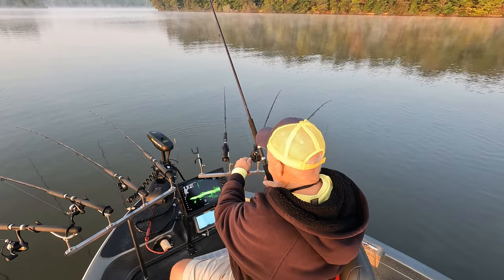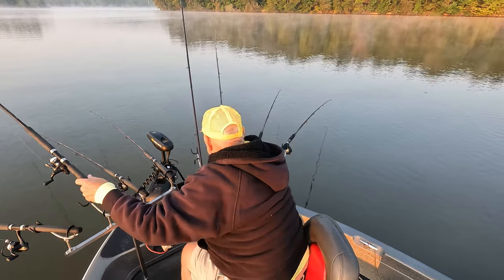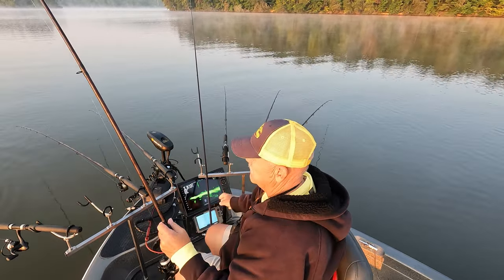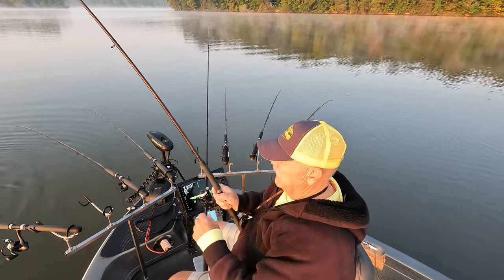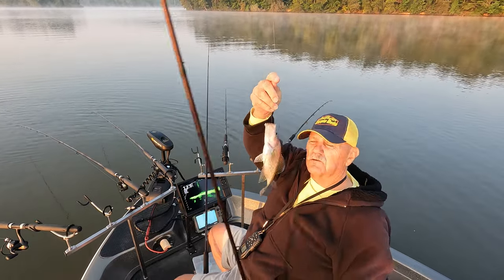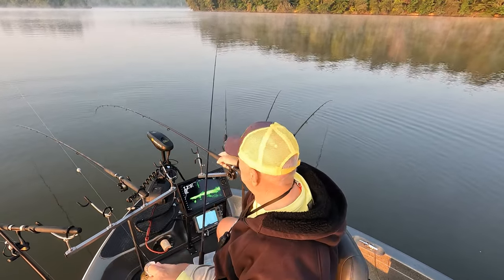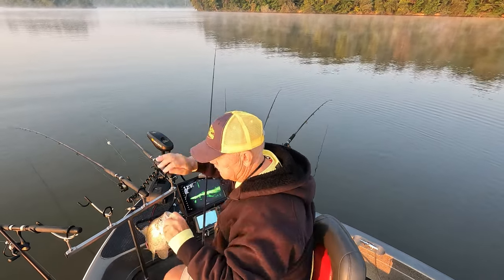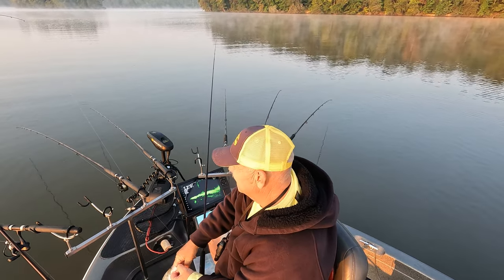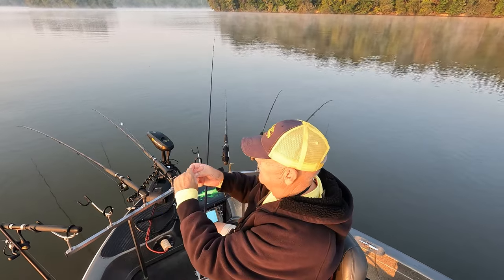There's a bunch of trash in here. But there's some fish in here this time of the year. I generally like my fly reels, but I actually had them off doing something else, so I've got two spinning reels on here. But that's a good fish for this time of the year. And then you get hung up too. I don't think we're going to catch any monsters this time of the year on this lake. But that's a 13-ounce fish. He's a bleeder, but we don't want him — we're letting him go back. Maybe he'll make it.